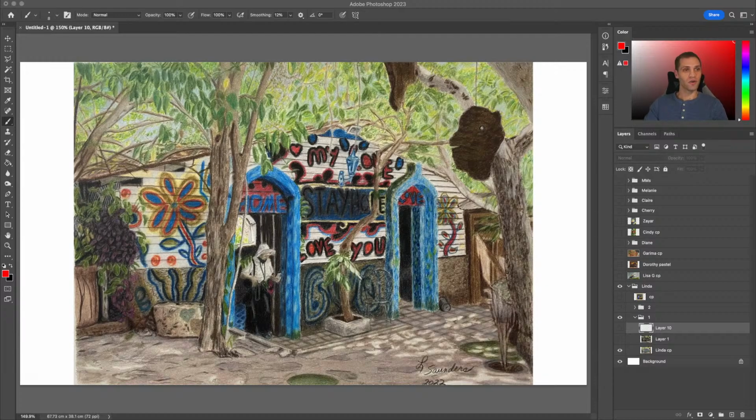All right. So back to this lovely artwork by Linda. Like I said, when you use a reference photo, you want to make sure that each element you intend on adding from the reference photo into your artwork makes sense, so that when you replicate it, the viewer of the artwork knows what they're looking at.